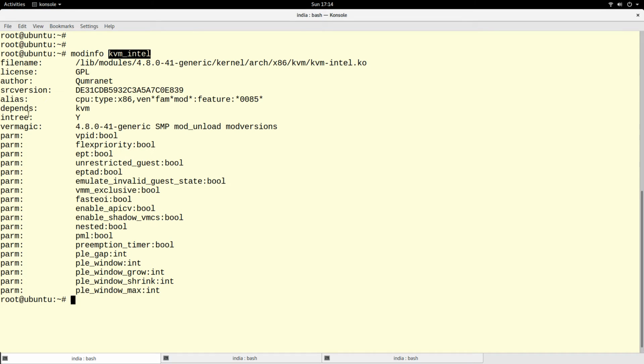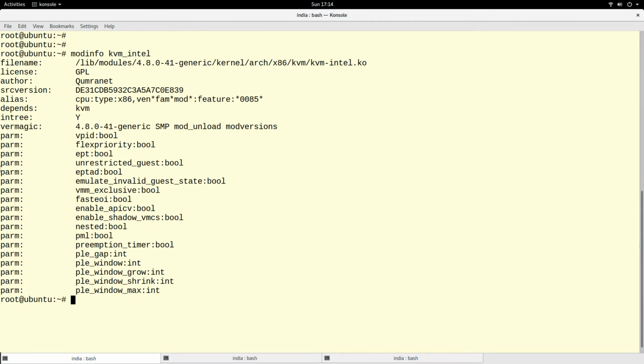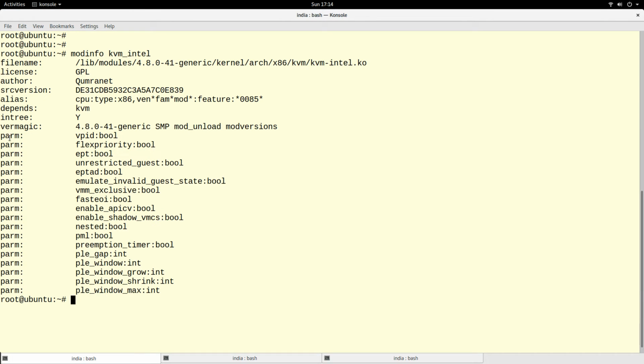When you look at the information given here, at the end you see some things about parm. These are actually parameters that you can modify to change the behavior of this virtualization module.